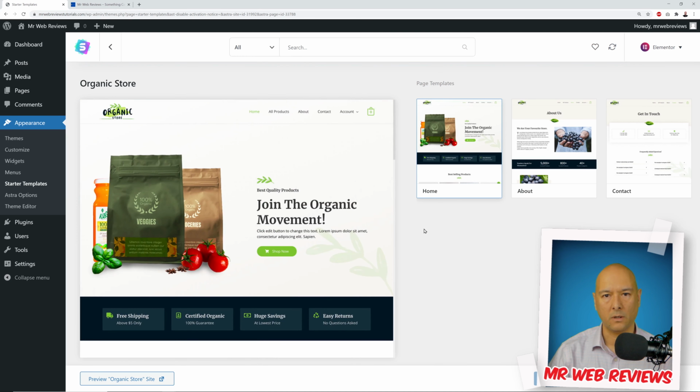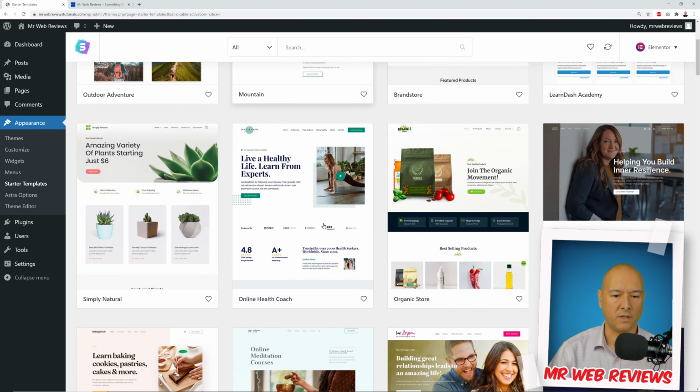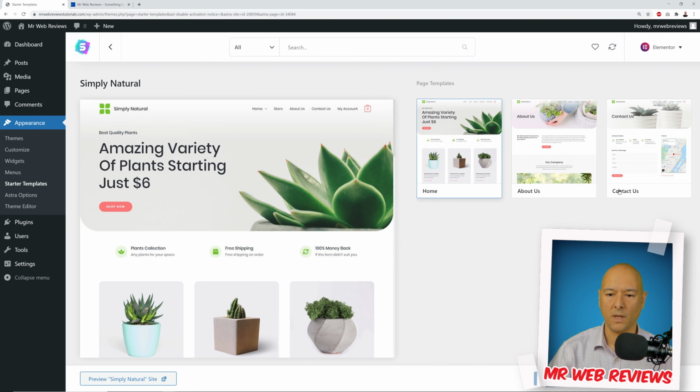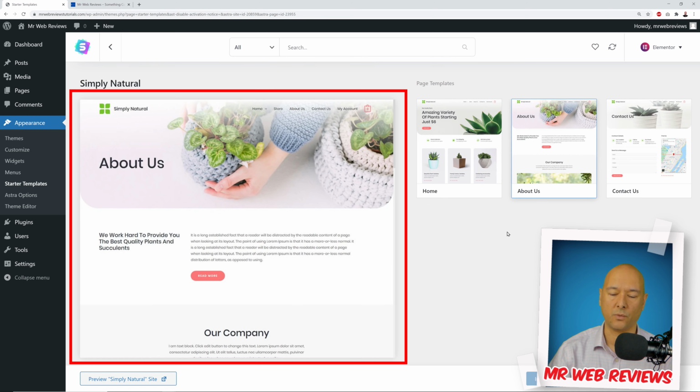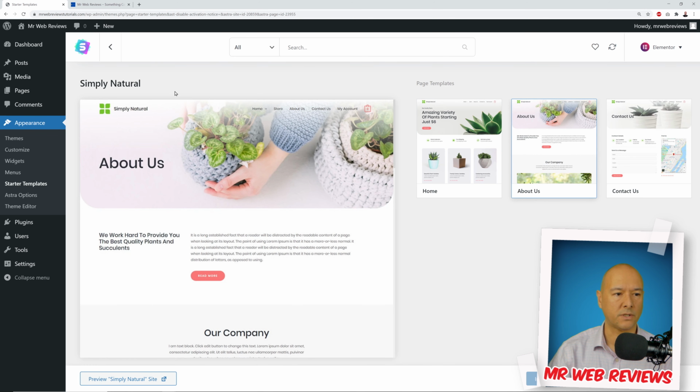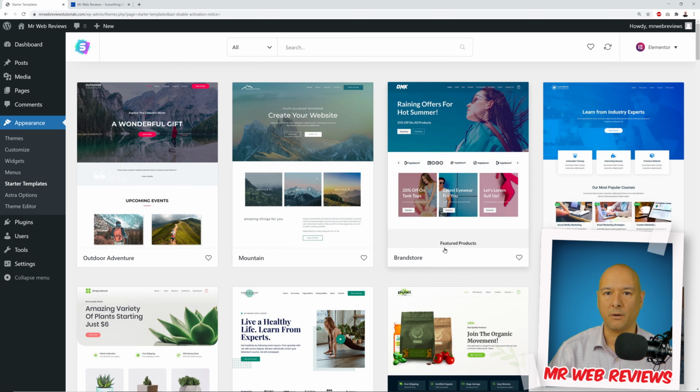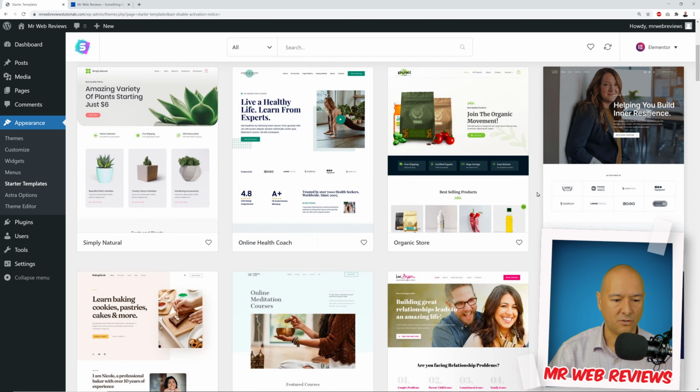And in just one click of the mouse, you can import all the pages all at once, just by clicking import complete site. Now, if you wanted to import, let's say, the home page from this website, you can click on home page. Then you can go to another template, let's say this one, and you could import the about us page from this one and click import about us. And then you can mix and match features from different templates all together at once on your website. So very easy to use indeed.